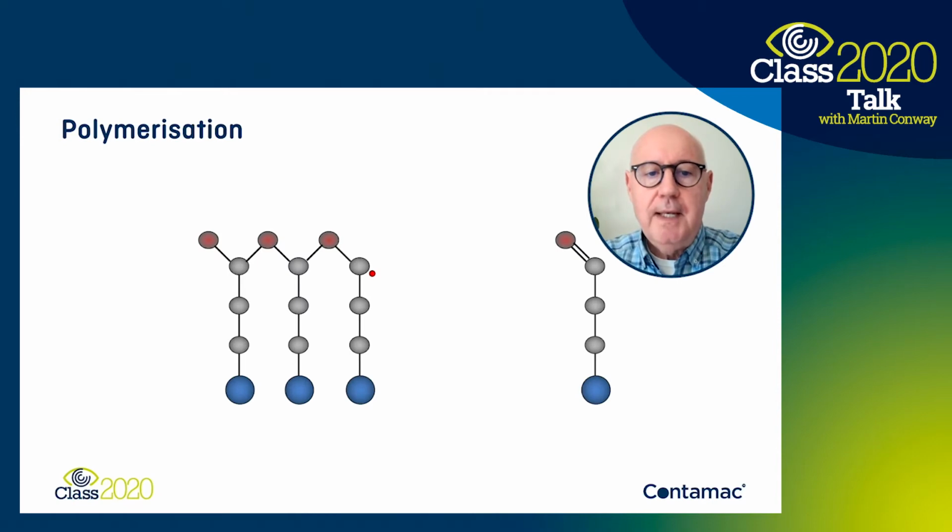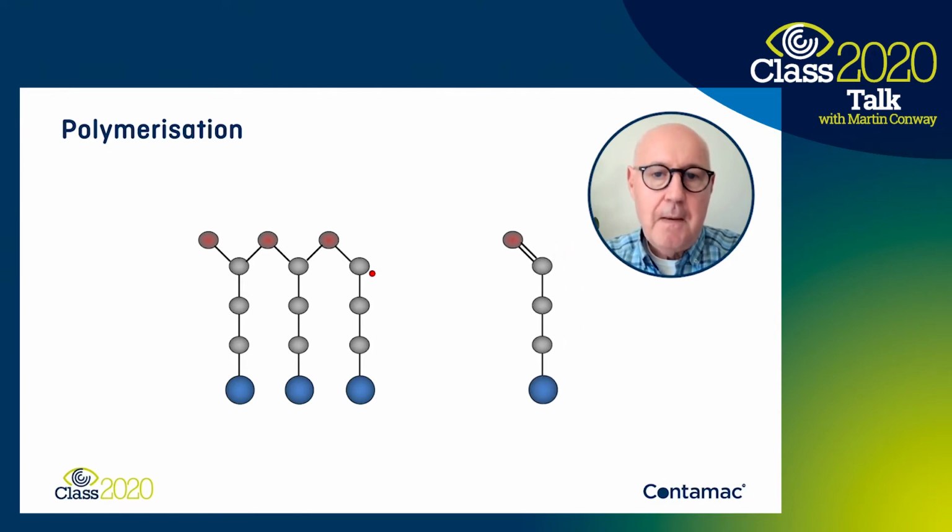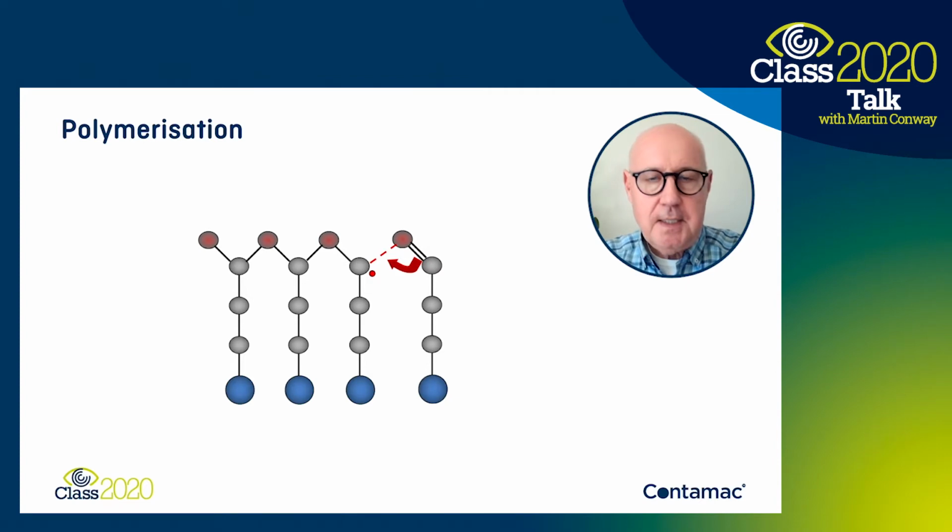So if we look at that now, the finished polymer, we can see that we have our carbon atoms there, and at the end, shown as a red dot, is our free radical, the loose bond that's attracting another carbon atom that comes along. It's so reactive that it breaks that double bond and links that monomer now to the end of the polymer chain. And we now have a spare bond at the end of the chain, another reactive free radical that's looking to add. And this is how polymer chains develop.